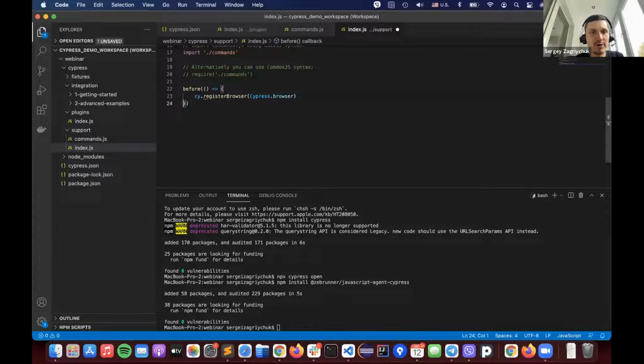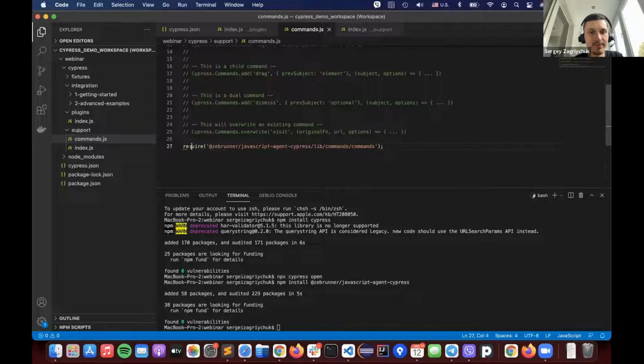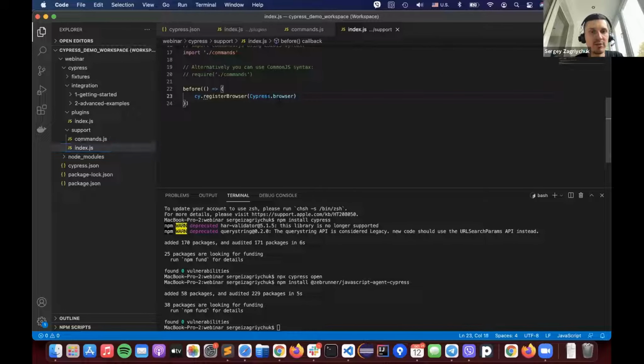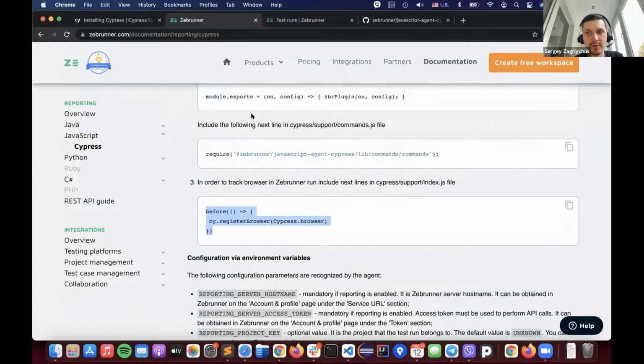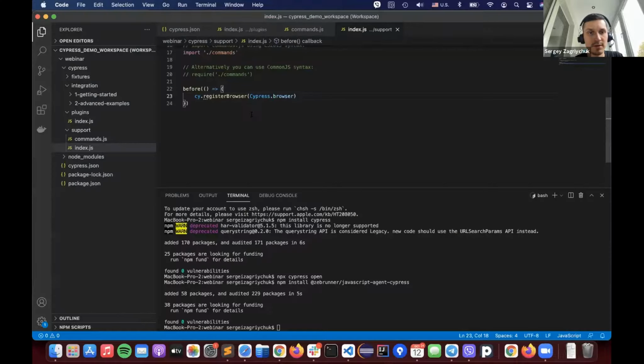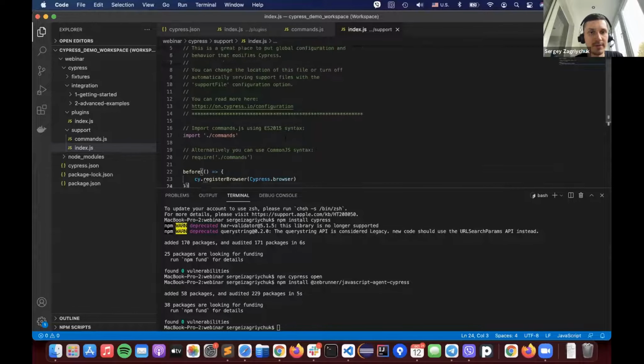This registers the browser: it is a custom command which came from the common.js insertion, and it allows providing information about what browser you're using for the run, so that it can be tracked in Zebrunner properly.